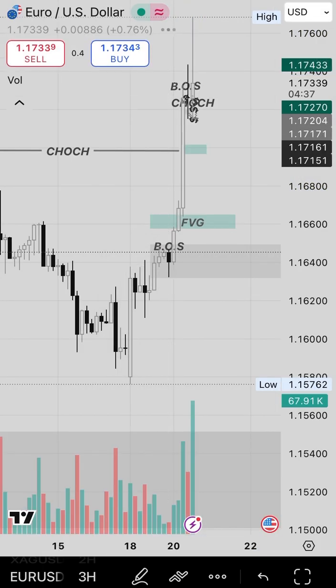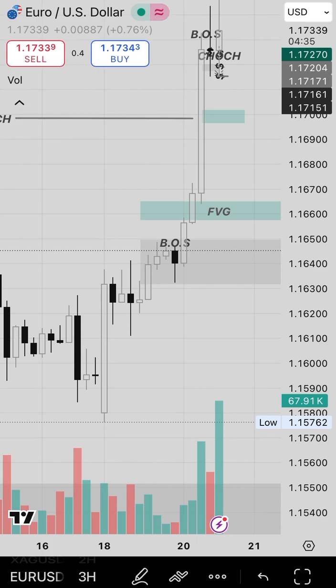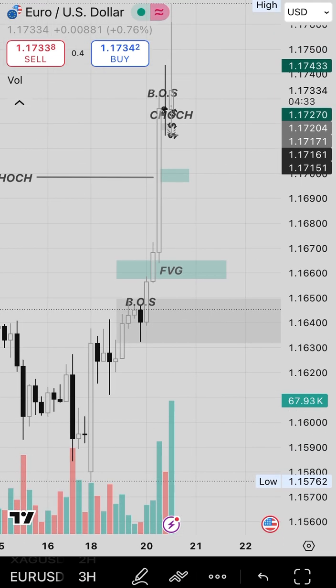If you scale down to 3 hours time frame, you see that this is a fair value gap. But now, since we are expecting the market to drop down, we are going to counter trade. That is, we are going to sell down to buy. So now I'm doing this video to show you guys how you can spot liquidity and why it is so important.